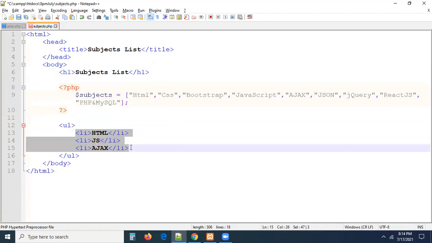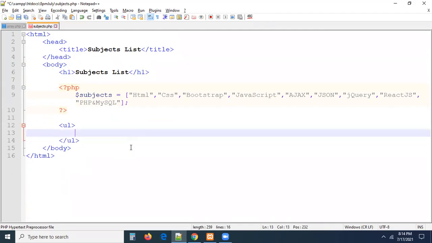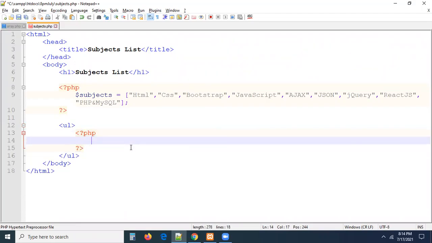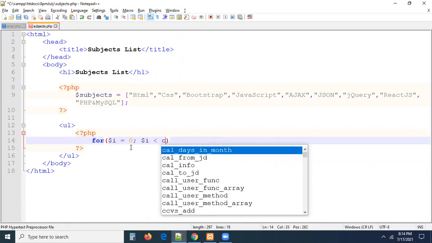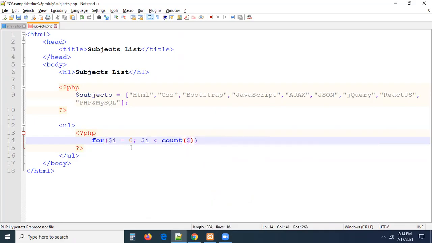So how can we write this li tag? Can you see, guys? All of you try to see, don't ask me again. So I'm writing the logic. We have subjects, we have HTML. The HTML contains static information. Now I am removing the static information. In the ul, I'm writing a for loop, because I have to display the subjects in the ul. $i less than count of $subjects, $i plus plus.